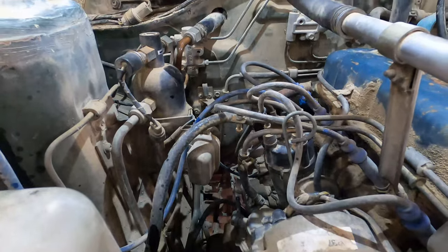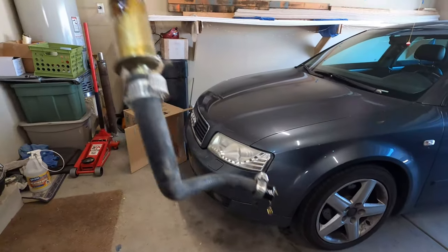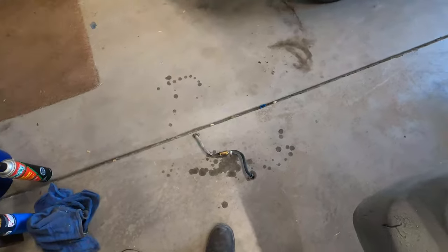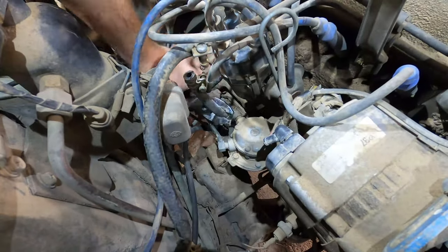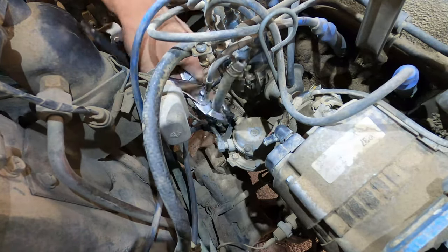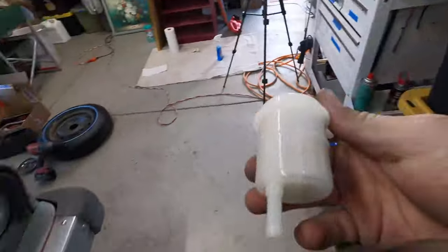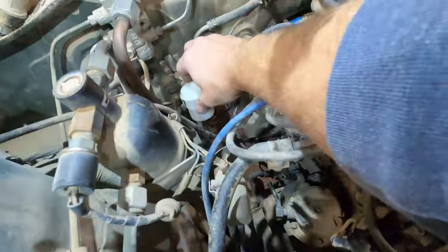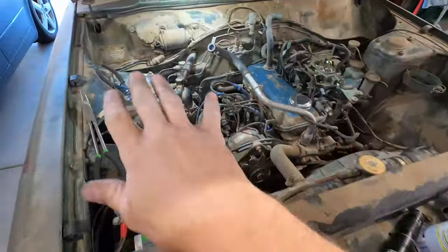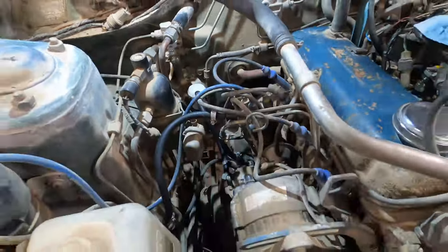Alright, so what we got here is the old fuel filter, which I have never seen a fuel filter that small in a car. It's crazy. Alright, cool. Another one. The car came with a new fuel filter, so it's pretty sweet. Just like pops in right here. I'll just fix that all right now. And fixed. Alright, yeah, so we've got a new return line, a new pressure line from the fuel pump, our new fuel filter. Everything's replaced, good to go.